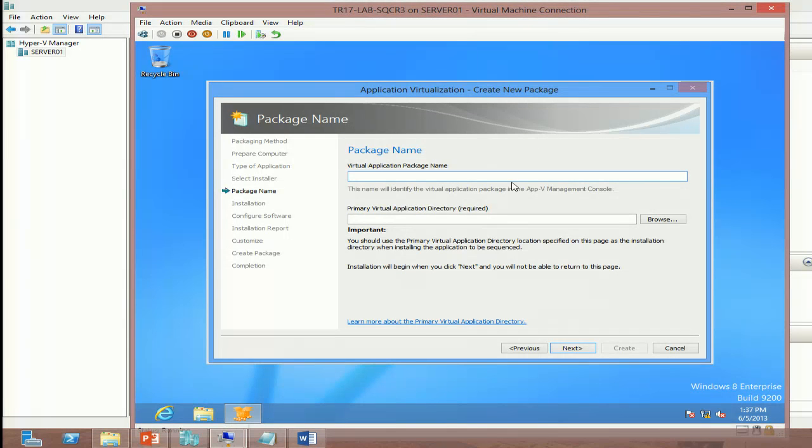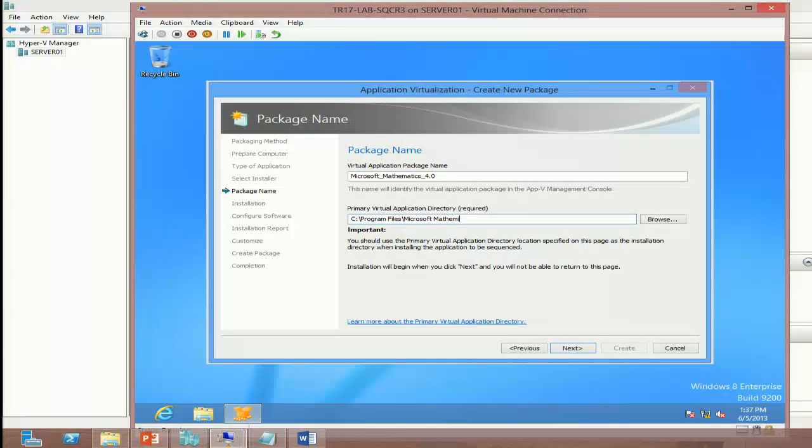Now, the virtual application package name, what we try to do is, I think this is sort of an old school way of managing applications and application naming. Yes, I learned this from my grand old instructor from Softricity, who's in the audience. You need to come up with a naming convention. So whether you use vendor, application, version, architecture, patch, whatever that series of information is, you need to have a naming standard, which you probably already have in place because you're already doing packaging.